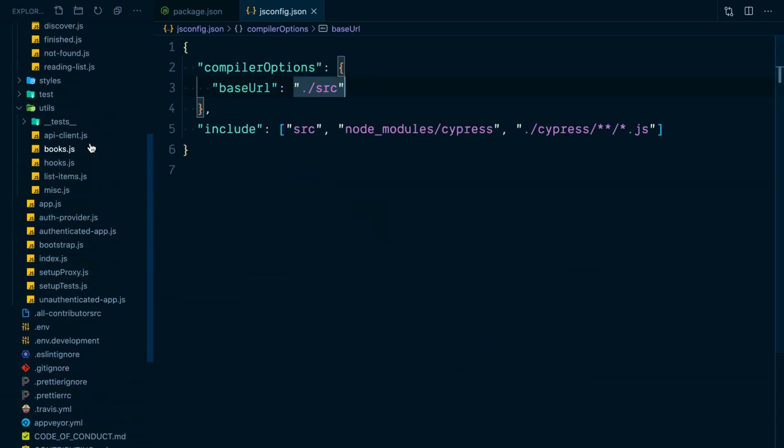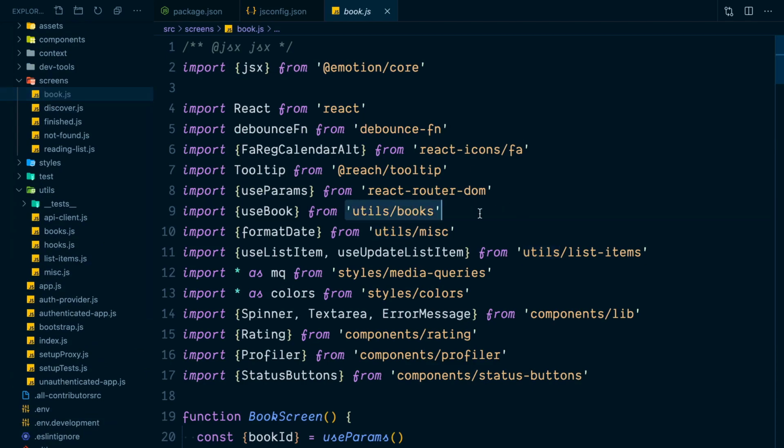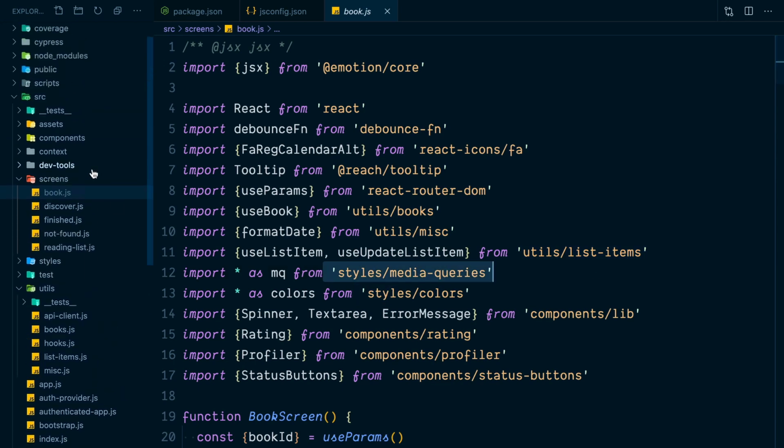And so when we have some sort of import right here, it's actually going to check our source directory first to see if there's a file available in that directory. And if that doesn't match anything, then it will check the node modules directory like it does normally when you're importing from our node modules there. So that's one thing that you'll notice all throughout this workshop is we're importing things starting from the source directory in quite a few places.